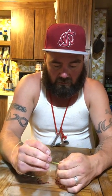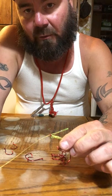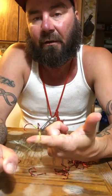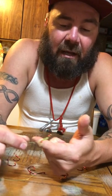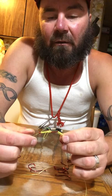All right, so now I'm gonna run it through the eye. Now look, as you're looking right here, this is your egg loop. So everybody that's saying you don't have an egg loop or anything like this, guess what? You have an egg loop. But I'm using shrimp and tuna balls, so I don't use the egg loop. But there it is. If you want your eggs, you just stick them in there, cinch them down, pull them in, and there you go. If you're gonna do that, make sure you have at least one corky here and another one to get it away from that. And then it helps better. But there's your egg loop. Everybody was saying, tell me how to do the egg loop.